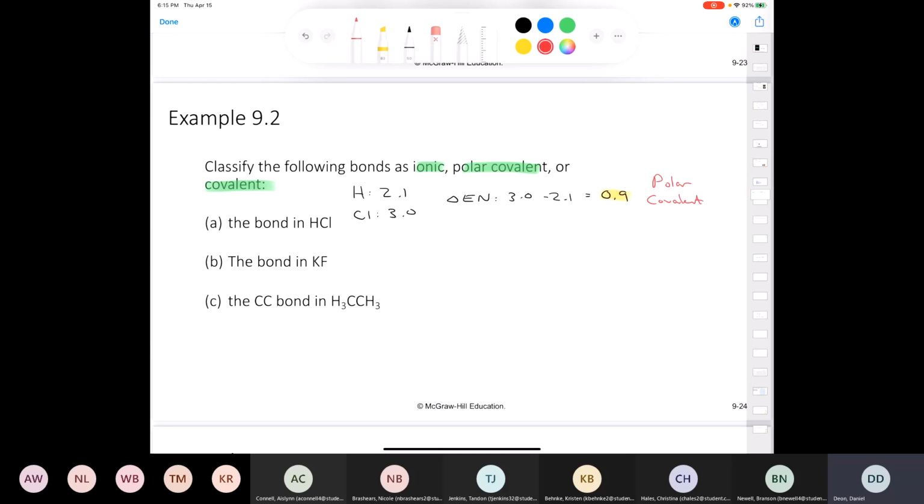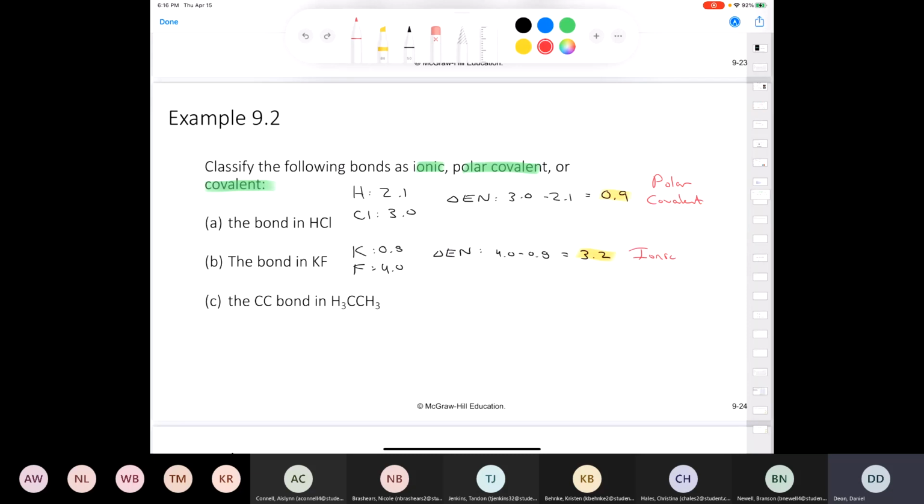If we try the same thing with potassium fluoride, KF, you see that potassium has an electronegativity of 0.8. Fluorine, that's easy to remember. It's the king of the castle, right? It's got an electronegativity of 4.0. The difference in our electronegativity, come on, 4.0 subtract 0.8, right? Math you can just do in your head. You get 3.2. Wow, that's a lot bigger than 2. That is an ionic compound, right? And you're like, well, sure, I proved it using electronegativity values, but hey, I knew that potassium fluoride was an ionic compound to begin with because potassium is a metal and fluorine is a nonmetal.